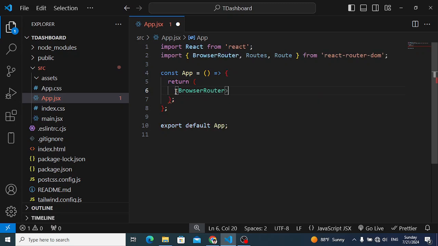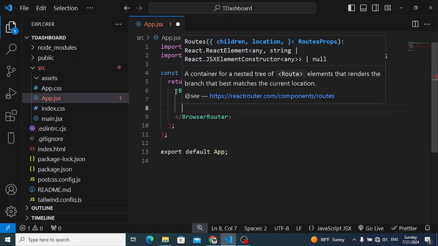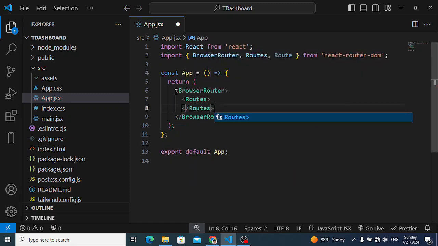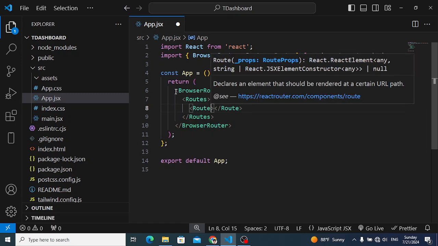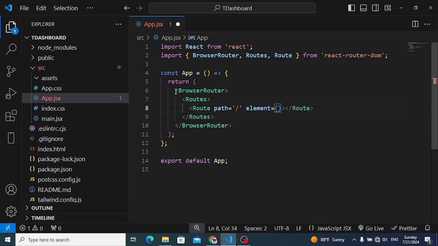Inside BrowserRouter we will have Routes, and inside Routes we will have a Route with path slash. This is for the home page, so here we will have our home component. Right now we don't have our home or hero component, so later we will create that.